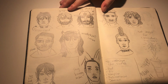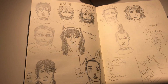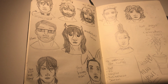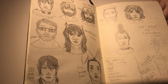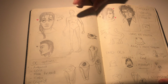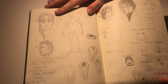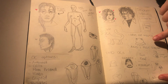When I gave my friend that buff dude gift, we were talking about creating a calendar with a hot buff guy in lingerie for every single month, which is what this is. And it was New Year's, 2022. An NPC in my D&D game that I'm obsessed with, Gallius, my beloved, I love him so much.